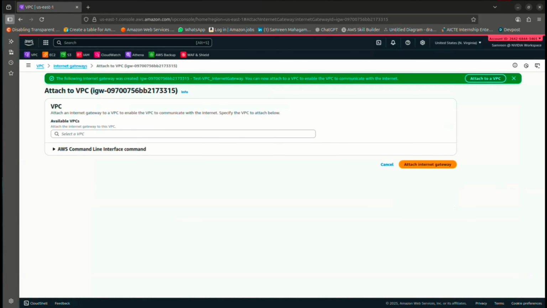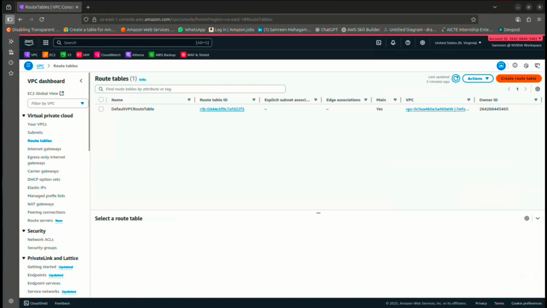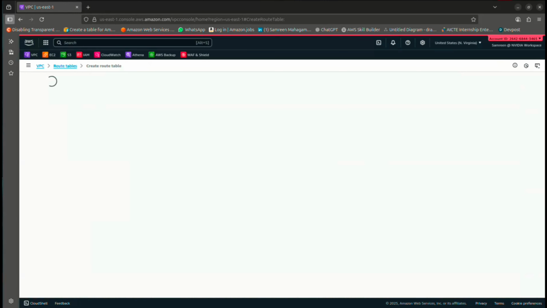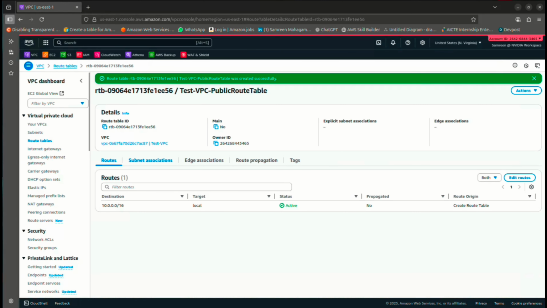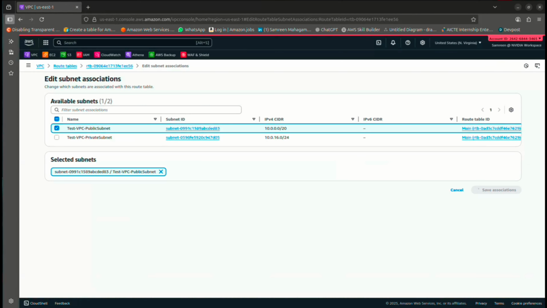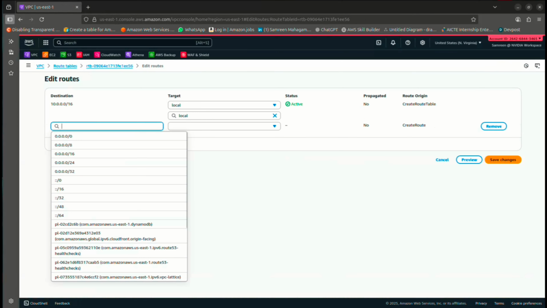Then click on attach to a VPC. After that, let's create one public route table. Then we will associate it with the public subnet. And then add a route to the internet gateway.